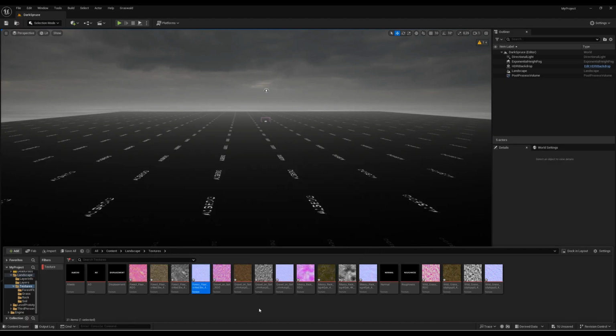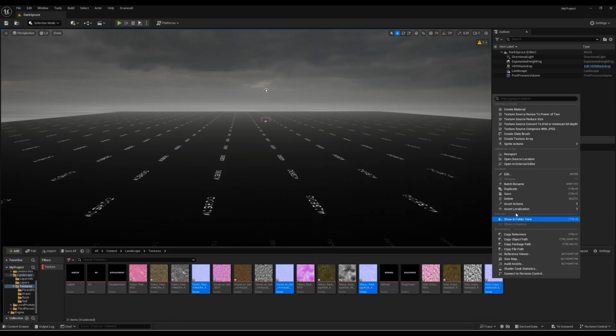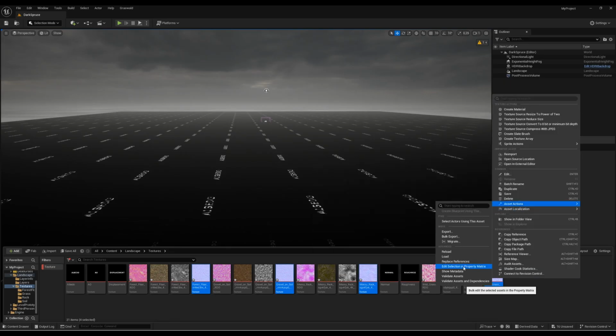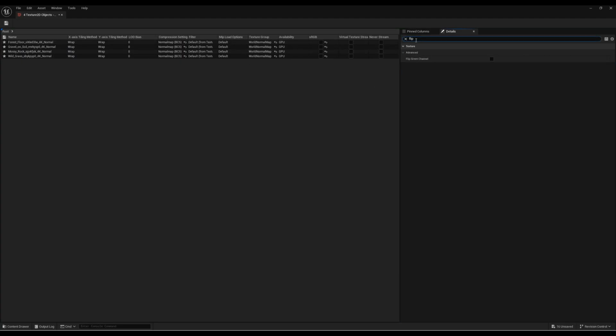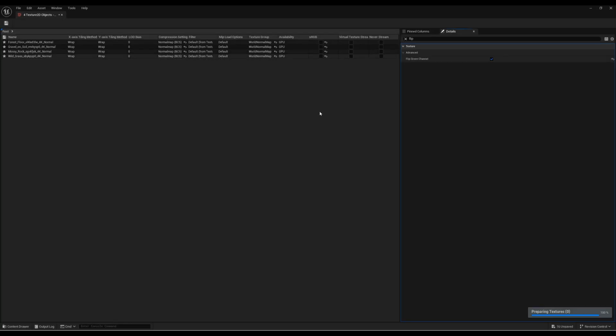First let's just select the normal. I forgot about that. Let's just select the normal, and then right click, asset actions, and then edit selection in the property matrix. So those are all normal maps, but we have to do something which is called flip the green channel. So let's flip the green channel, and this will be applied for all those normal textures.